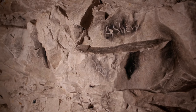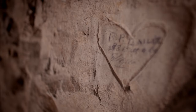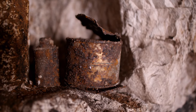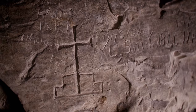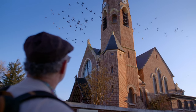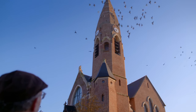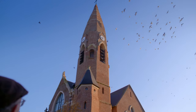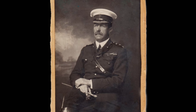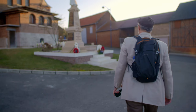Three million soldiers fought in the Battle of the Somme above these very caves, and one million were wounded or killed, making it one of the bloodiest battles in human history. During a bombardment, the church of Saint-Honoré was destroyed. It was rebuilt in 1920 in the shape of an artillery shell as a tribute to the fallen. Richard Stenning, from southwest England, recently discovered that his great-grandfather, Major General William Rycroft, was among the British forces here 113 years ago.